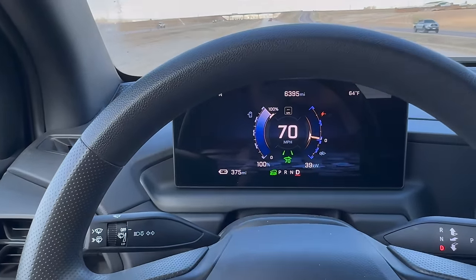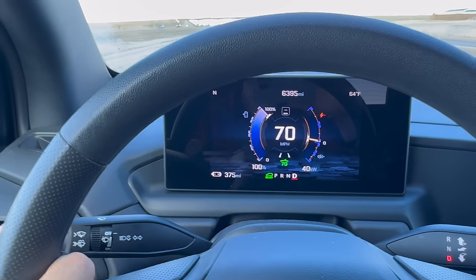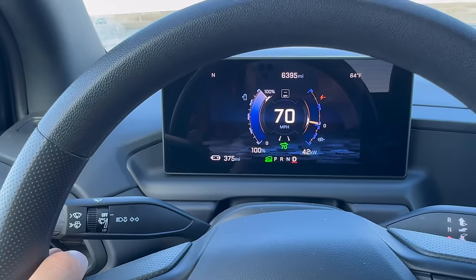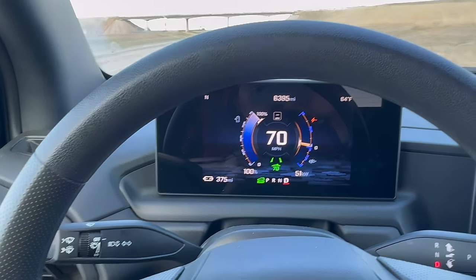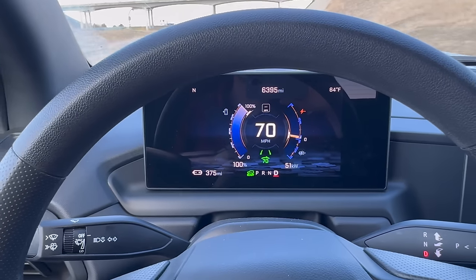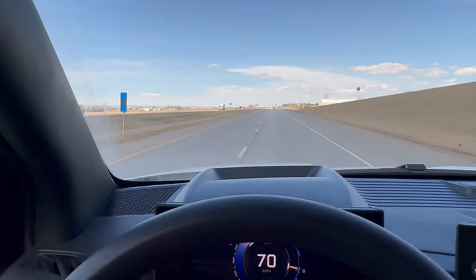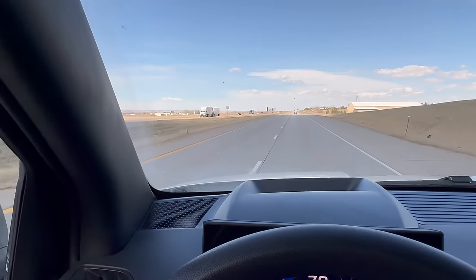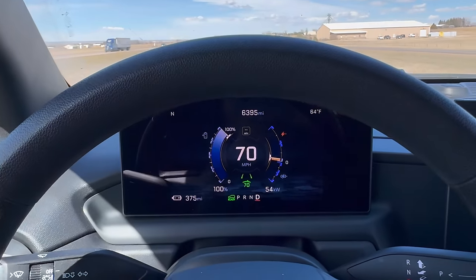I will update you further down the road just to give you an idea at the beginning here. At 70 miles an hour as we're cruising so far, I'm consuming about 45 kilowatts continuously to stay at that speed. Of course, that changes, as you can see, it just spiked to 50 with elevation, wind. All of these things affect EV range, as you may have learned watching these tests. I'll update you once there's more news to follow.